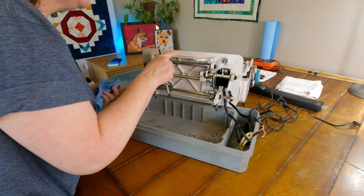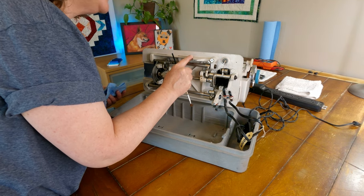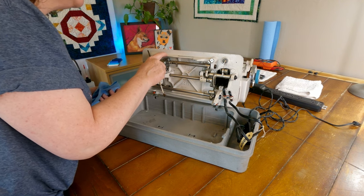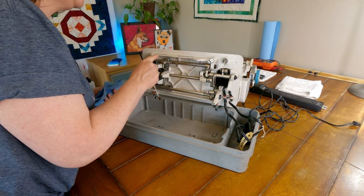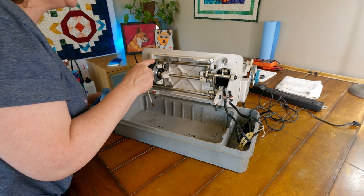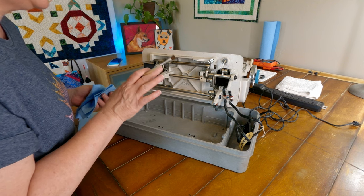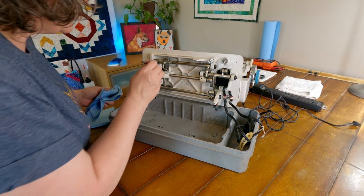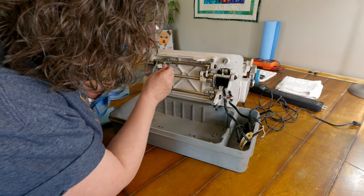Not bad. Looks like I've got my little tag up here with my model number and serial number. And there's also another label up here that says, this machine is equipped with lint cleaner, anti-binding device. I have no idea what that means or what that is, but it sounds really cool. So I'd have to do a little research on that and see what that's all about.